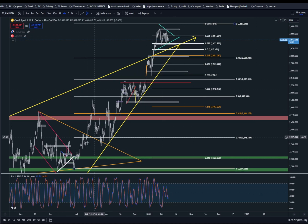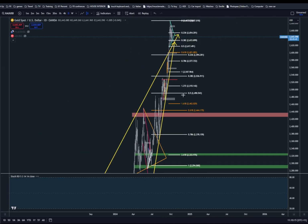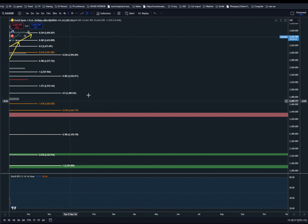You've got to think there's so much profit up here. And I do think gold is going higher. But again, these things don't mean that it can't have a little bit of fluctuation at the same time. So to me, it feels like there's a chance that we could see a little bit of cooling off here. If we have a look on the daily, how's it look?